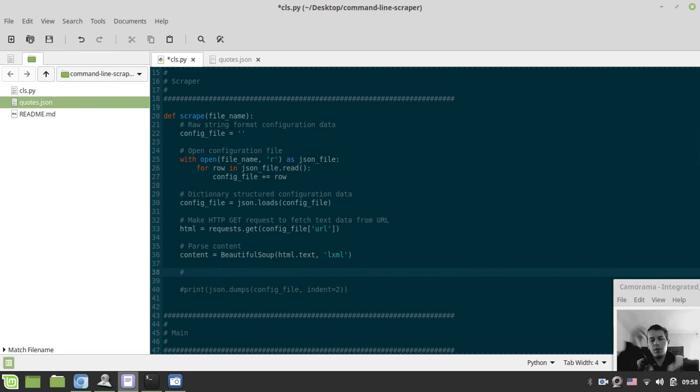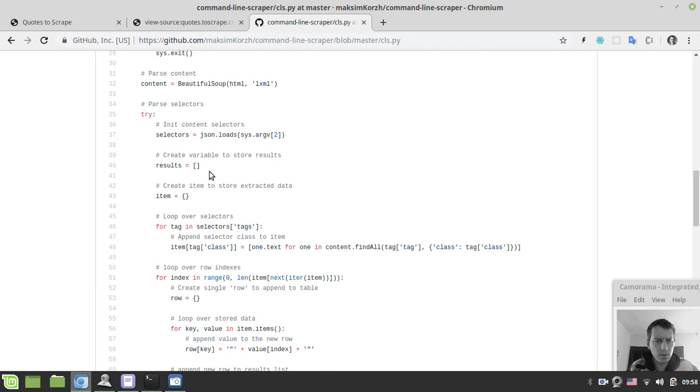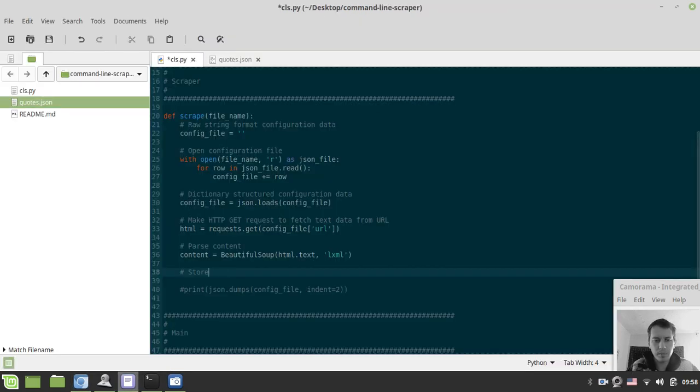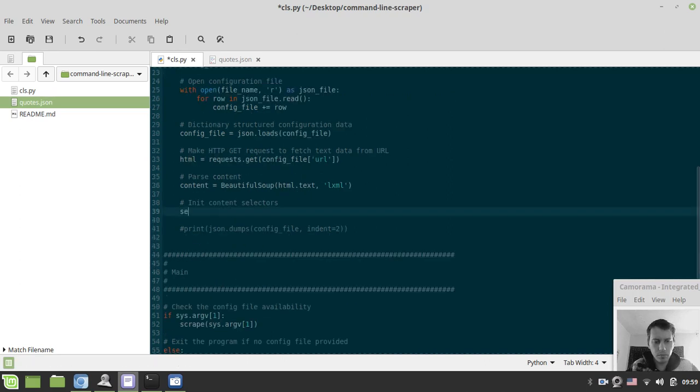So store the selectors, or how am I supposed to call that? How do they call it here? Content initialize. Well, okay, let this be content selectors. And here we use the config file tags like this.